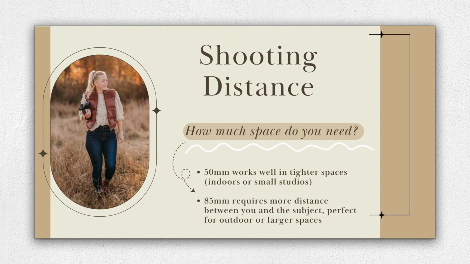Okay, I also mentioned this a little bit earlier, but I want to cover it again really quickly. So the shooting distance. So how much space do you need? So if you are shooting with a 50mm, it works well, like Erin said, in tighter spaces. So really good for indoor shoots or smaller studios. Obviously a 35 would even give you more space, but a 50 typically does the trick. And if you're shooting with an 85, you're going to need more distance between you and the subject. So this is really good for larger spaces or being outdoors because you are going to need some space.